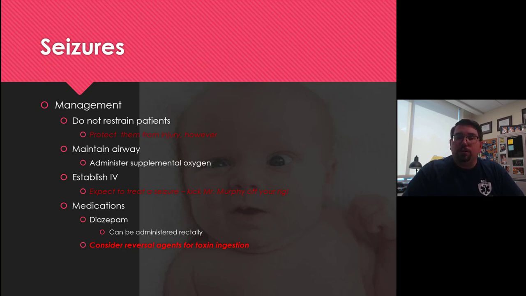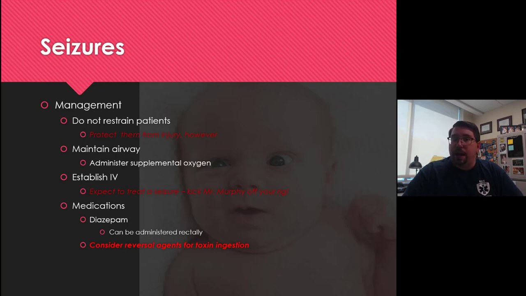Medications you can administer could be Valium or diazepam, Versed, which is more common, midazolam. Ativan is another example that you could use as well. You may want to consider the administration of those medications rectally. Even though we oftentimes think that most of our medications go through IV access or IM or subcutaneously, rectally is also going to allow for a very fast absorption.